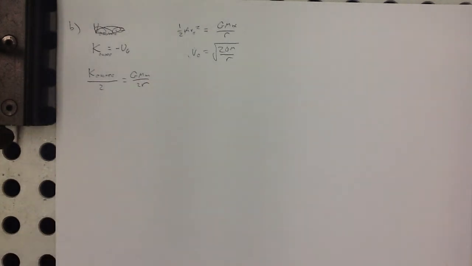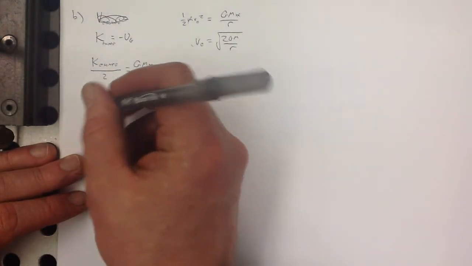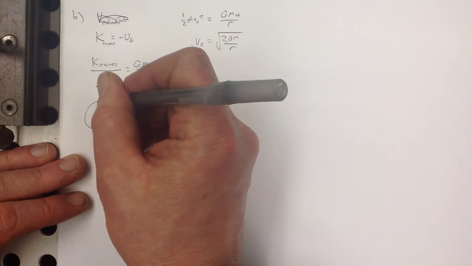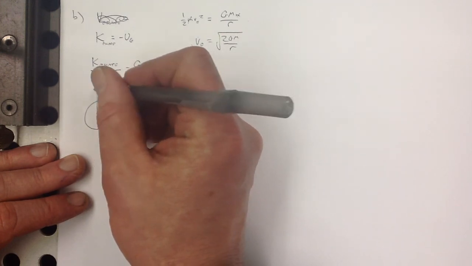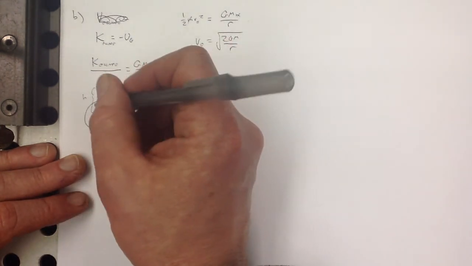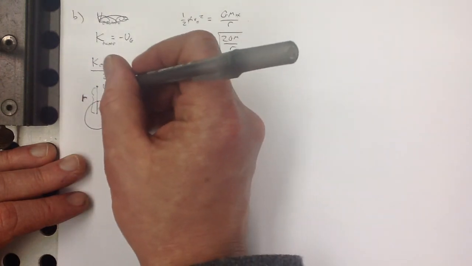Which happens to be the same as kinetic energy for orbit, but that's not what we're doing here. So they want to know how high it's going to go if that's our initial kinetic energy. If you remember what our equation looked like before, at the surface of the Earth I have both of these, and then when I get to my maximum height, and this time I'll do it a little differently, I'm just going to call that whole thing r. That radial distance, then I only have this.